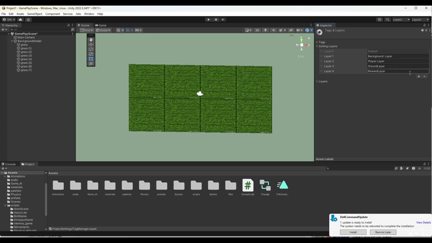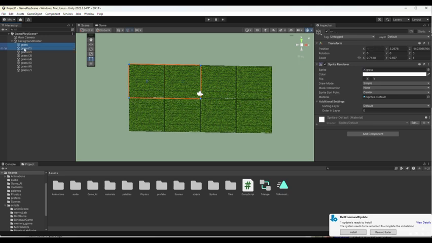Here I already created one. You can create a layer like this and give it a name, and so on and so forth. I don't need this, so I can remove it. I can remove, add whatever I want. Currently I have a background layer, and of course there's a default layer very early at the beginning, and a player layer. So the player is in front of the background, which is in front of the default, and so on. Now I can select all of them and put them in the background layer, and the order is 0, you can put 1 or 0.